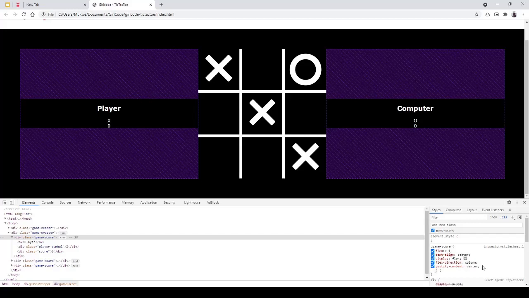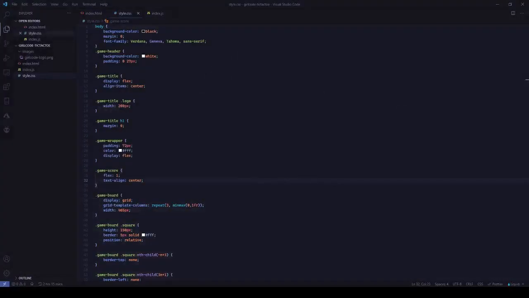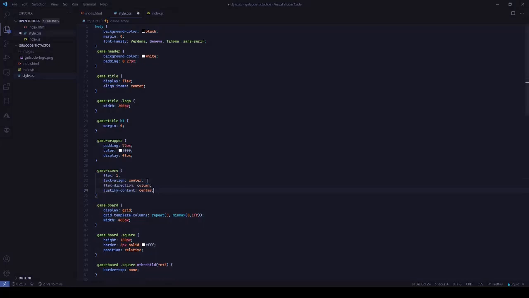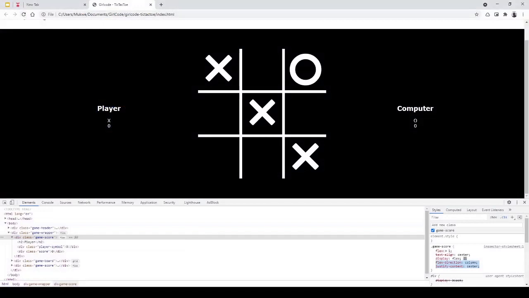So now let's do this. Let's just copy what we just added, and then let's add it to our code. To this. There we have it. We have added it now. And then one thing that we're missing is adding this display flex. Let's save it. Let's see if our thing stays the same. Yes, it stays the same.